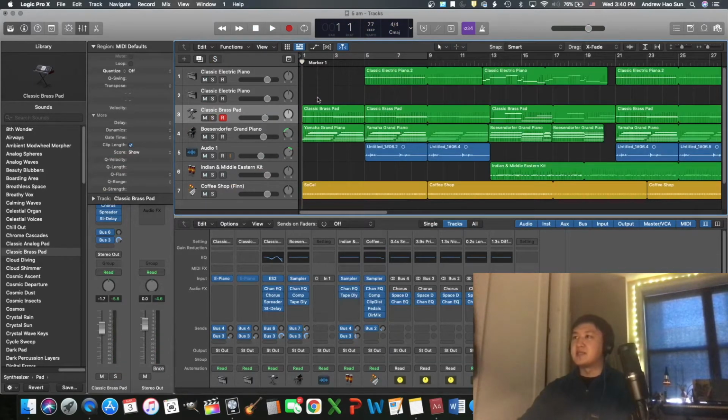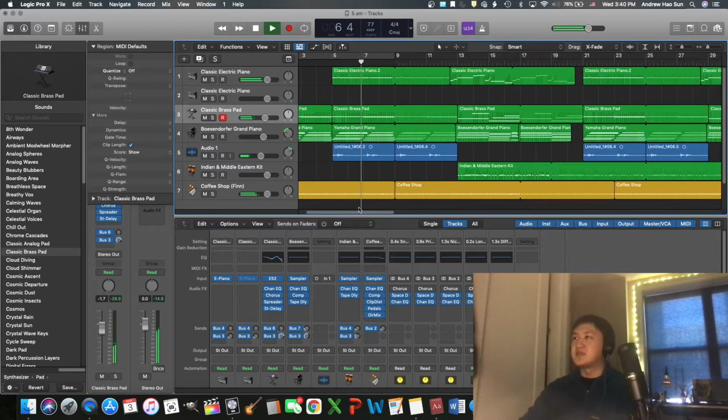I've added basically just an introduction section which doesn't have the melody in it. I'm planning to fade this in, but also add a bit of an effect to make it feel like it's emerging from the depths. I think you'll see what I mean later. This verse is pretty much the same as it was.